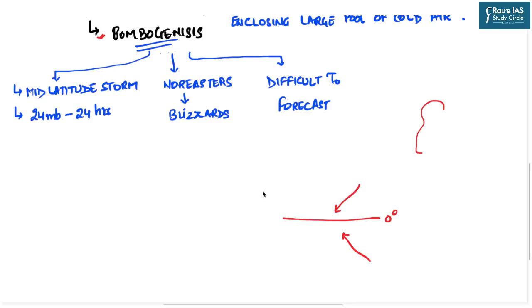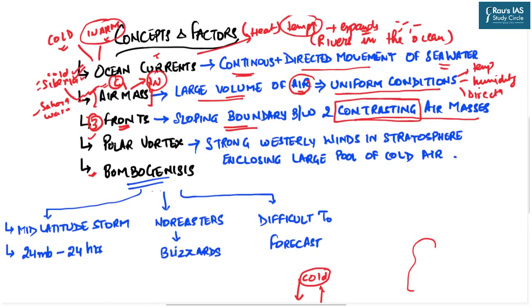But if you go to the middle latitudes, here you have the winds coming from the cold polar areas, and from below you have the winds coming from the lower latitudes, that are warm in nature. So this particular area will form a front, because now the air masses are converging, colliding with each other, but both the air masses are of opposite nature, that is, of contrasting nature. So I hope the front is also clear.